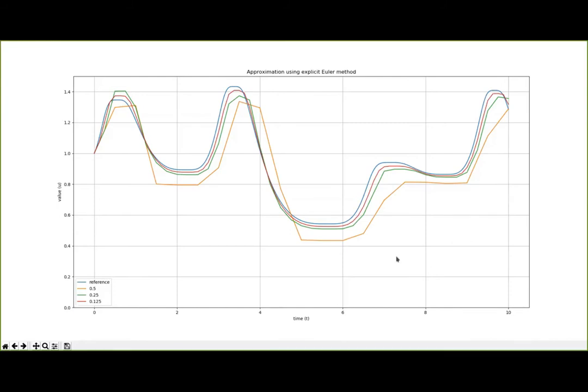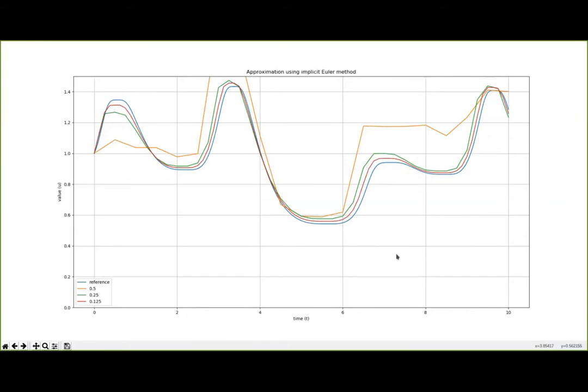Now, instead of the explicit Euler method, let's take a look at the implicit Euler method. The implicit Euler method seems to perform somewhat worse than the explicit Euler method for this particular example. So after some time, the solutions obtained from the implicit Euler method seem to hover above the true solution, but they still converge.